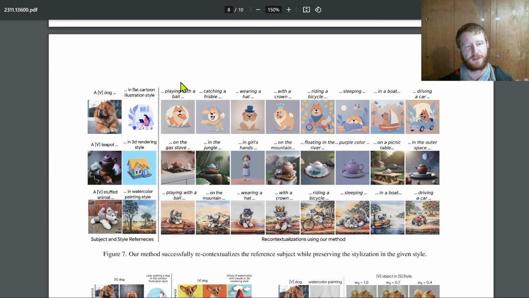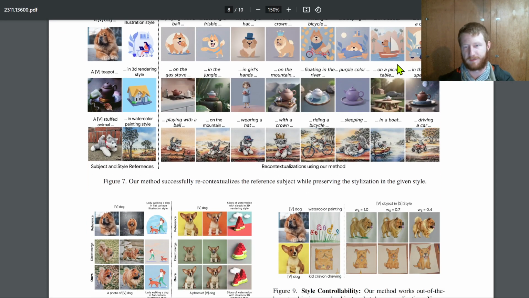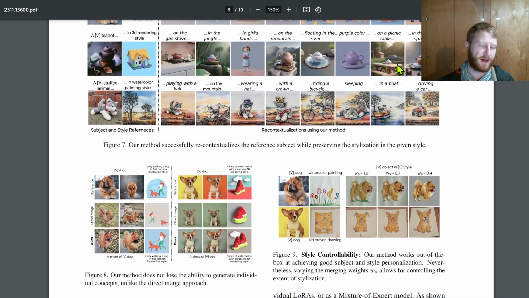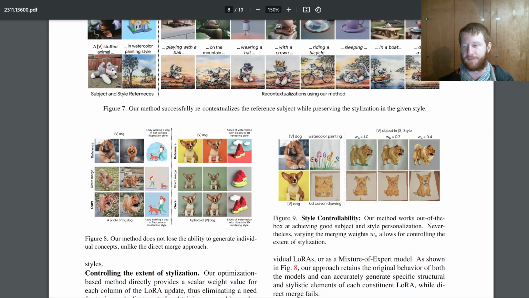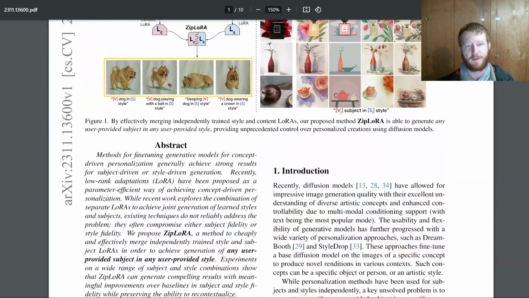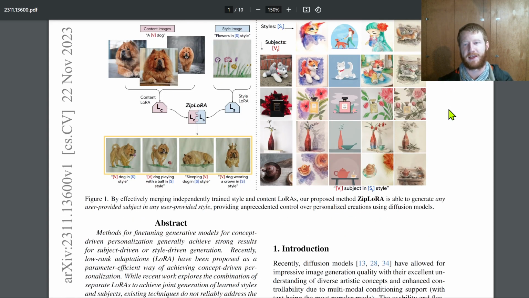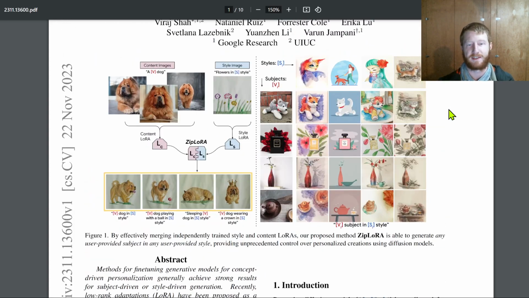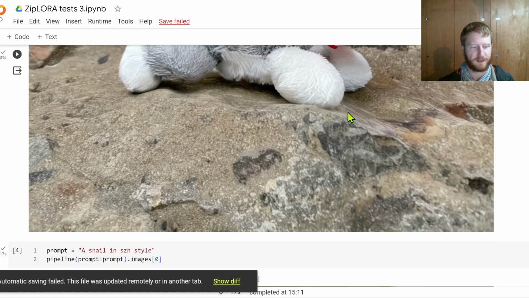And they show that you can also still do all the tricks that you normally can. You can change the prompt to specify what it should be doing, use other means of control. I'm sure you could combine this with things like ControlNet and so on to enforce specific pose or specific depth or whatever. But yeah, really great, very thorough exploration of a way to get around this property where if we just naively merge two LoRAs by averaging the weights or by merging them in one by one with a scale, it's very fiddly and it doesn't work super well. And their technique does seem, on the face of it, to solve this a lot. As you saw with my example, still isn't perfect.